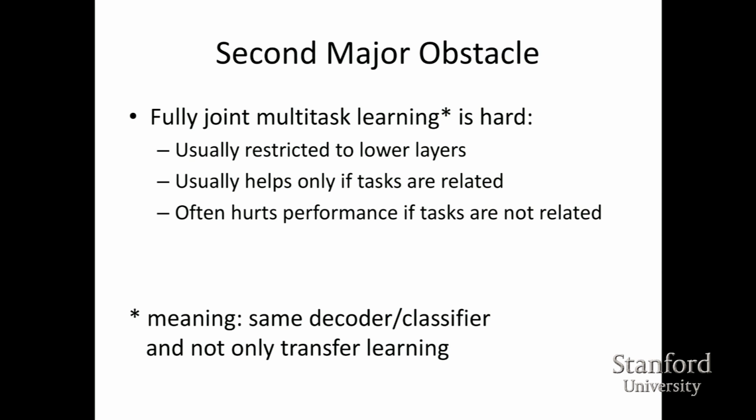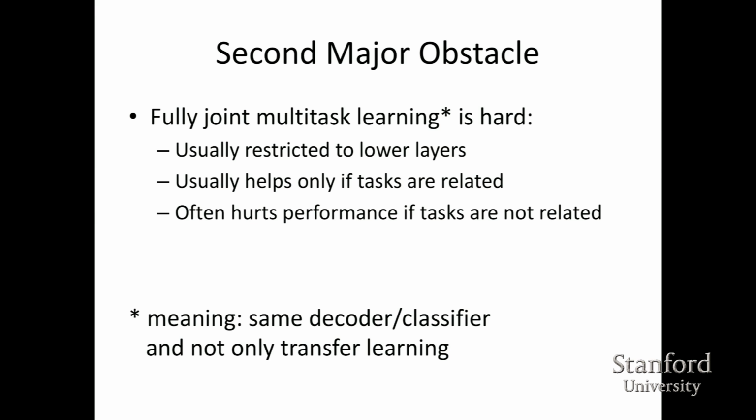Nobody yet consistently got improvements, though it's an active area of research, to share deeper layers of the LSTM, for instance. So you train the system on machine translation, and you just change the last layer of the softmax, and now say instead of machine translation, I want to do sentiment analysis or something like that. There hasn't been any paper yet showing improvements for that. And even worse, it's hard to publish negative results, and you'll only ever read about successful transfer learning cases because the unsuccessful ones don't get published.